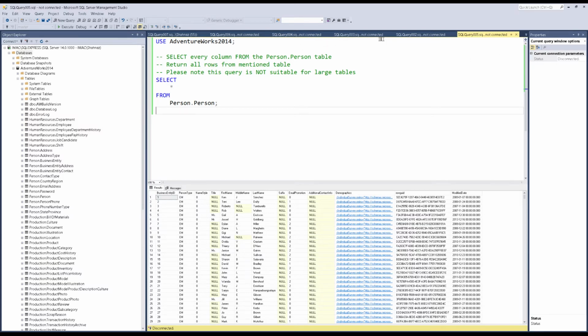First query, where is my first query? Let me move it to position number 5, and I think I need to open my first query from there.